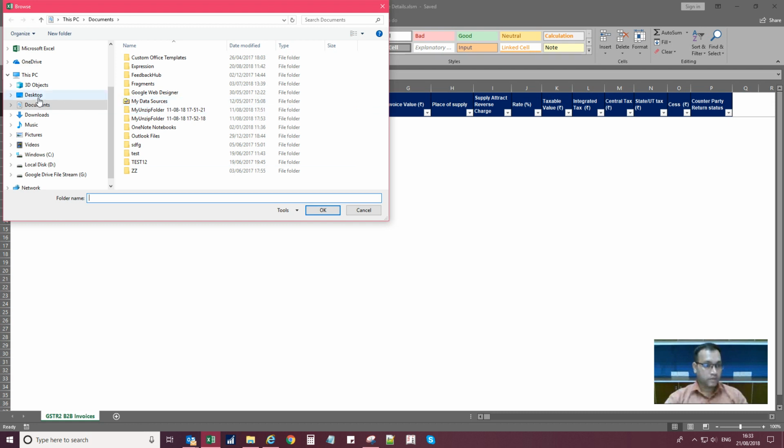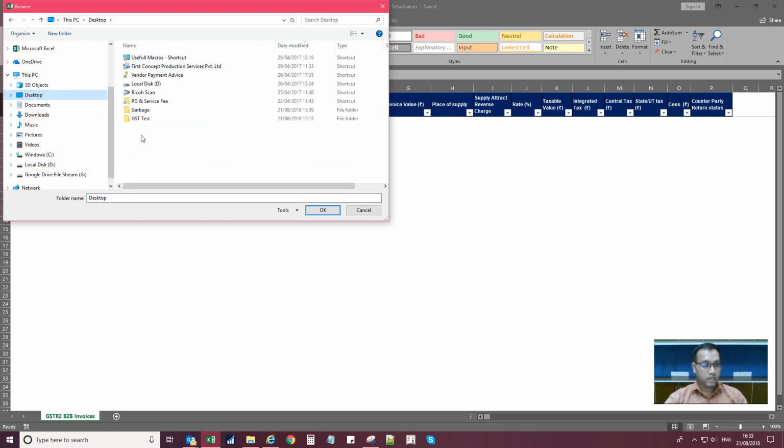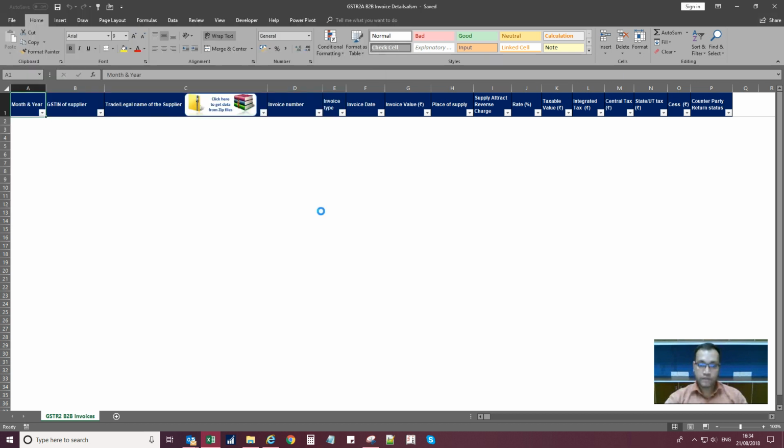So for me, I have saved it on desktop, and this GST test folder is the folder where I kept all the zip files. So I will select that GST test folder and click on OK. Once I click on OK, the macro will automatically run. It will do its process, and it will give you the data. So I will click on OK, and let's see what happens.